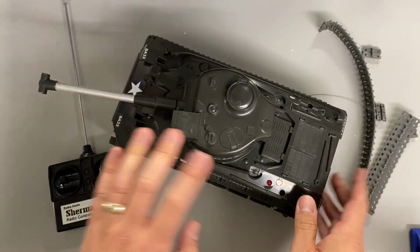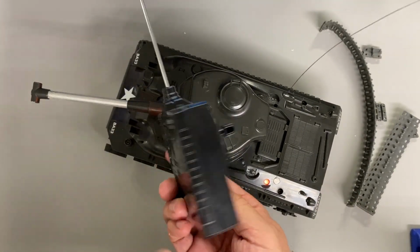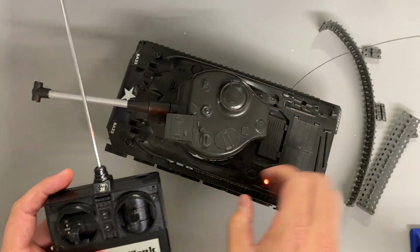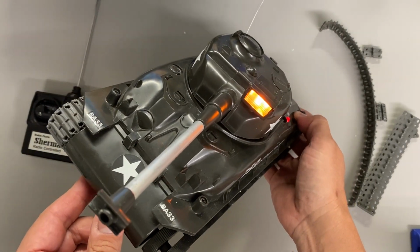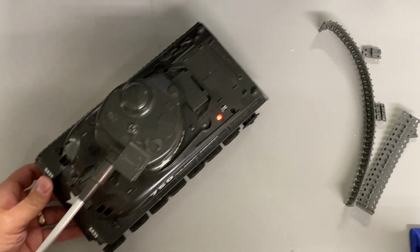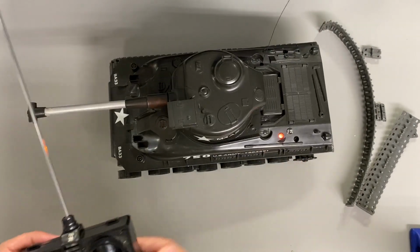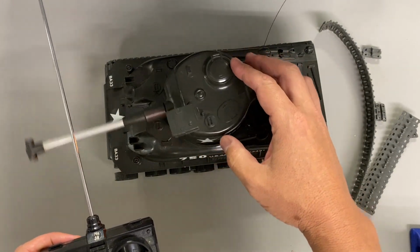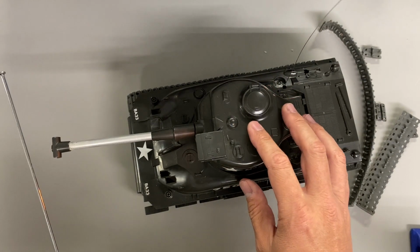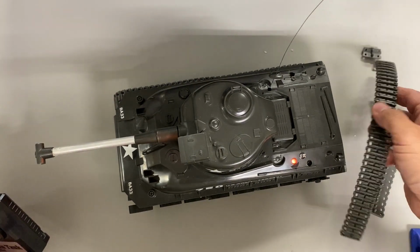But for grins, I went ahead and loaded this up with batteries. We'll turn it on. The remote does not have a switch, so with that said, left and right by itself does nothing. There is a light that's on the front. I believe this turret is supposed to rotate back and forth and make a clicking and firing sound, so it is not doing that. We'll dig into what's going on there, and we'll see if we can find replacement tank treads and find out if there's any other issues.